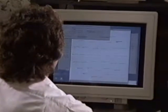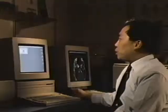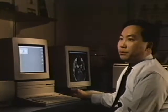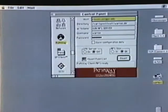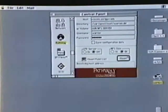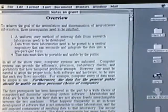A lot of the data that other people use on other machines are stored under NFS. We can use the Macintosh computer to mount any NFS volume located on any computer on the network. I'm mounting an NFS server located on a Sun machine in another building to this desktop. It appears as an icon right here, looks just like a disk. If I double click on that, I can open it up, and all of the files that are there appear as Macintosh icons, which can then automatically launch Macintosh programs, even though they're stored on a foreign operating system.